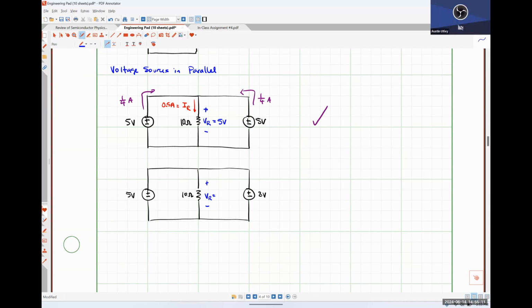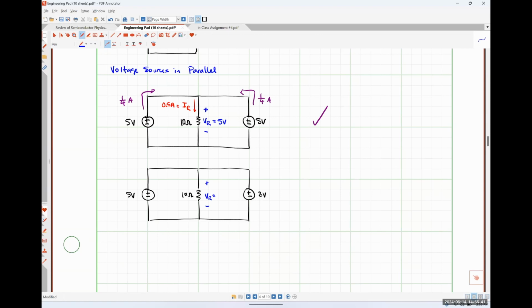Eight volts. 8 volts. Okay, incorrect. 4. Incorrect. One more guess. Is it 5 volts? Also incorrect. 2. The correct answer is there's no way to know. So let me explain what I mean by that specifically. This was a trick question. I'm being a little bit of a jerk.